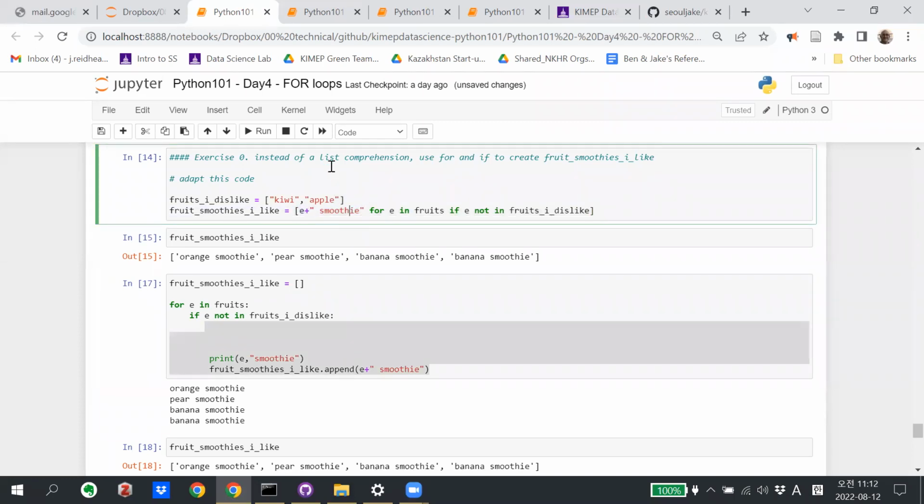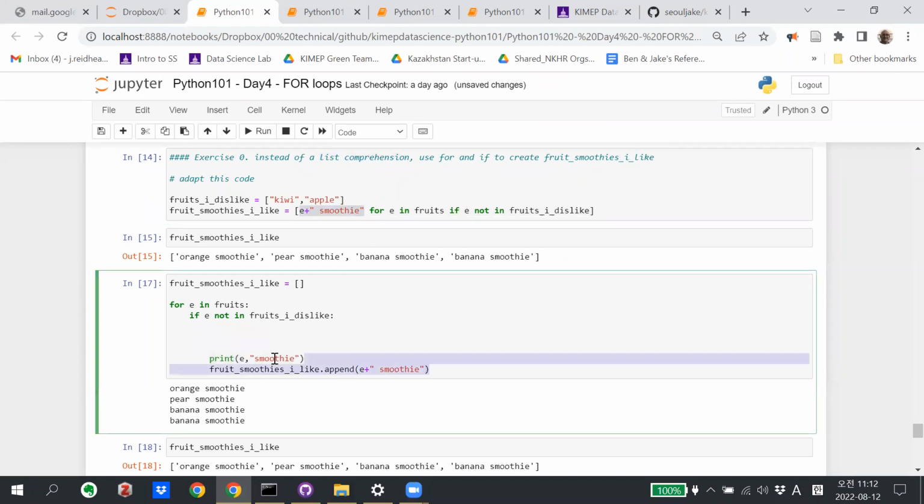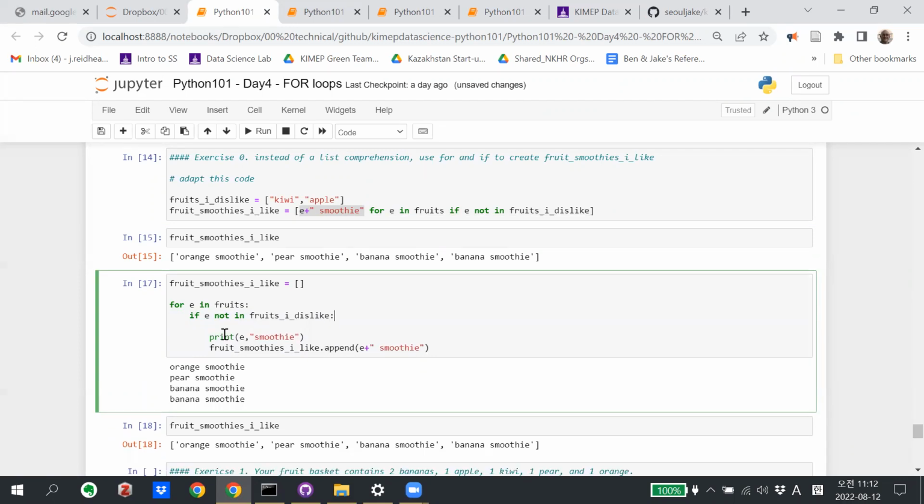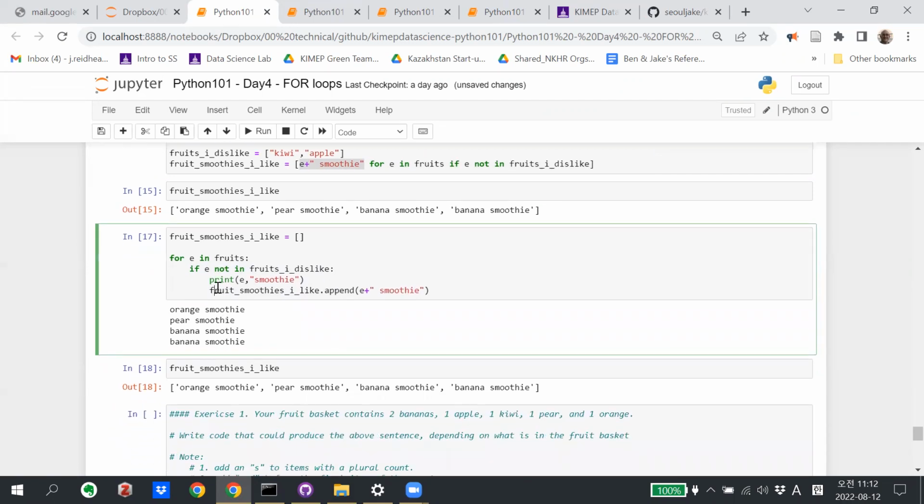So list comprehensions are a very quick and convenient way when you're just manipulating list items in very simple ways. But if you're doing it in a complicated way, then it's better to just use the for loop with the if statement and type out all your code as much as you need. Okay, so that's that.